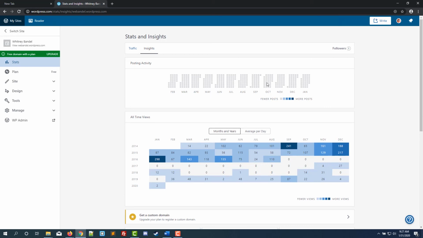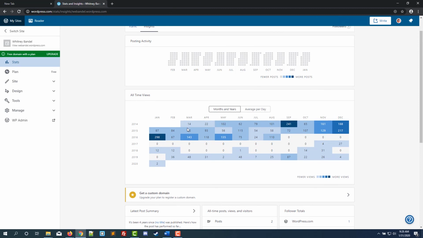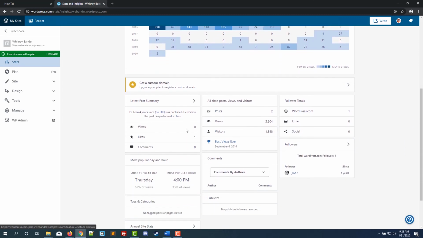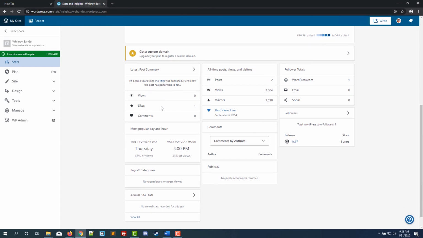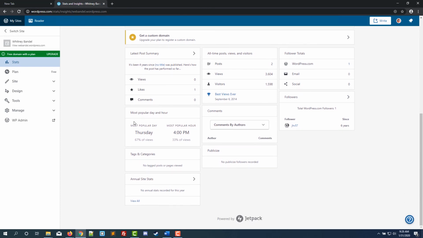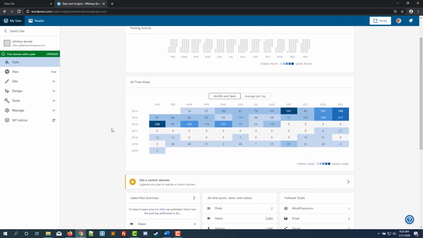So based off of posting activity, I don't have a lot of activity. I kind of mostly update at the end of semesters when I have new examples I want to put up. All-time views. Followers, most popular daytime, tags and categories. So if you were making use of working with tags, you can kind of track that information.